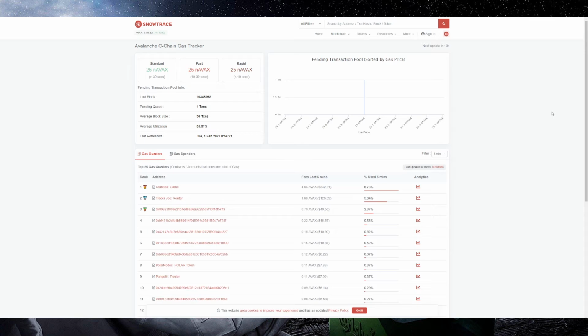And this is the Avalanche tracker. If you want to check the gas rates, I don't really need to check it right now. Hardly anybody's on Avalanche or Phantom buying million token. I think the Avalanche network's pretty popular, and Phantom, but nowhere as popular as the Ethereum blockchain. That's why gas fees are so high on the Ethereum blockchain.